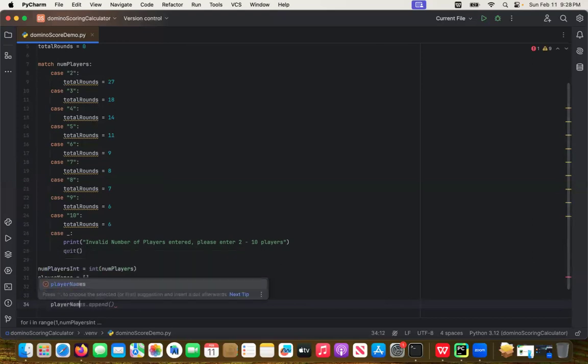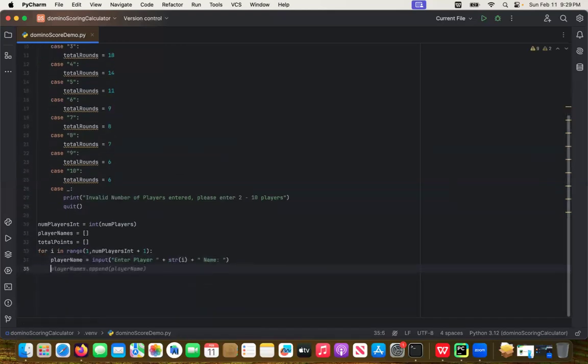Then we'll name it player name equals input. We'll do enter player and then a space. Then we could do player 1, right? We want to do player 1. And then we'll do get player 1's name. Right? Okay.